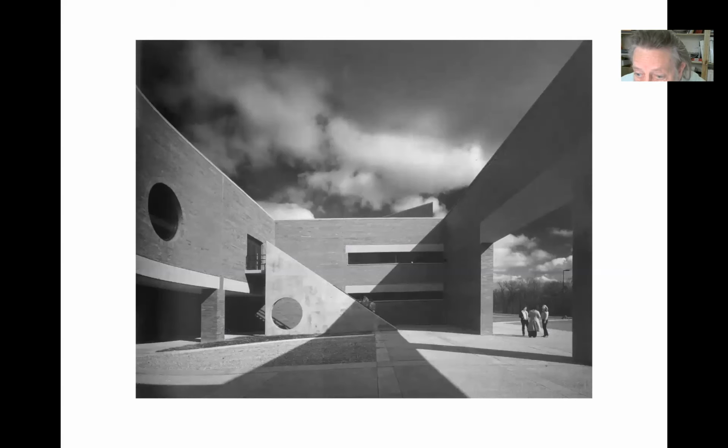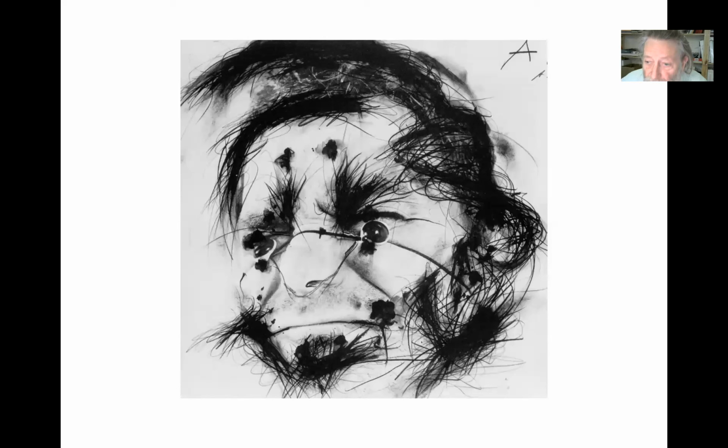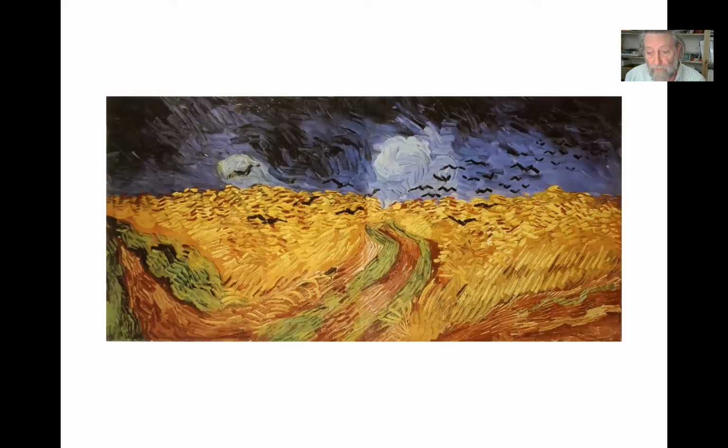Now here's a building, and buildings don't move, but there's a sense of action and movement here because of these lines that are sloping and coming down. The buildings don't actually move, and yet this is a very dramatic photograph of a building. Here, this is a very crazy photograph. This particular photographer did a self-portrait and didn't feel it was crazy enough, so he took a black pen and scrambled ink all over his face and his eyes and all around. He wanted this to look as crazy as he could, and he succeeded.